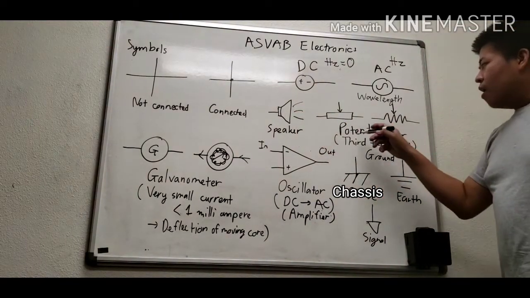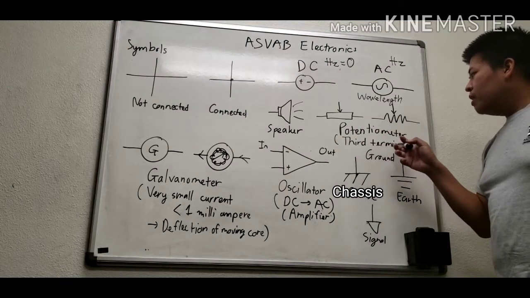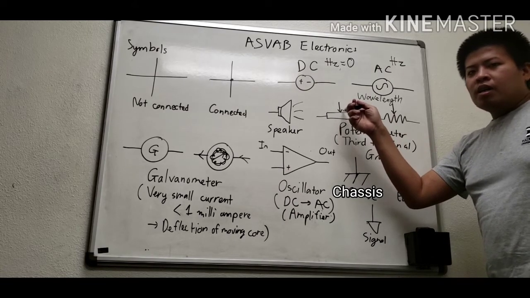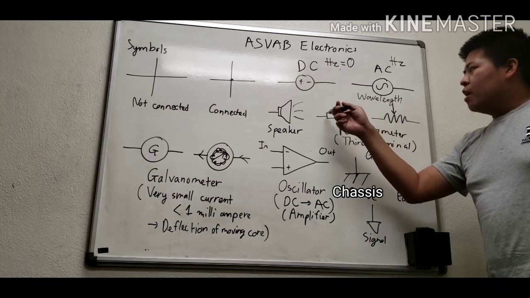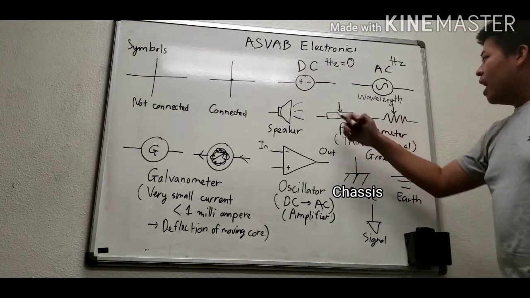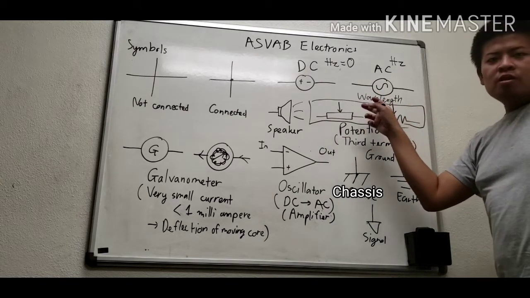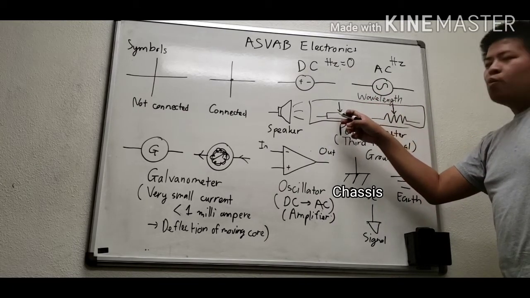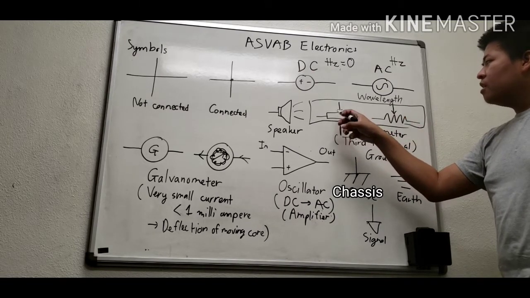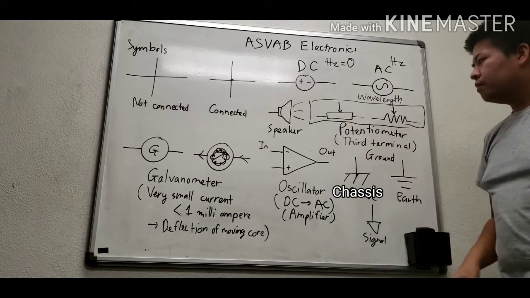The next one is about the potentiometer. The potentiometer uses a third terminal. It means that the third terminal on top of the resistor will change the amount of resistance. So we have two symbols. They have the same symbol, but one uses a rectangle and the other uses the wave, so that we can know that that's a potentiometer and that's a potentiometer, so they are the same.